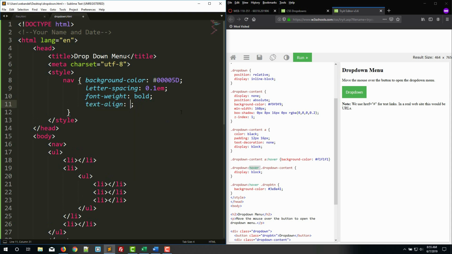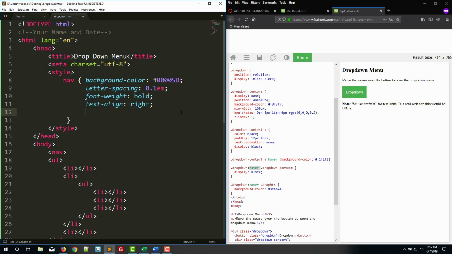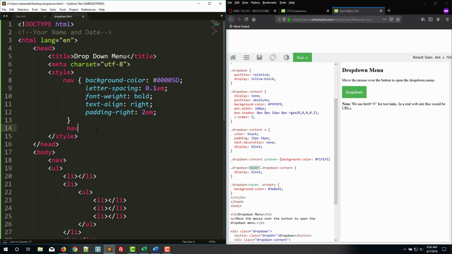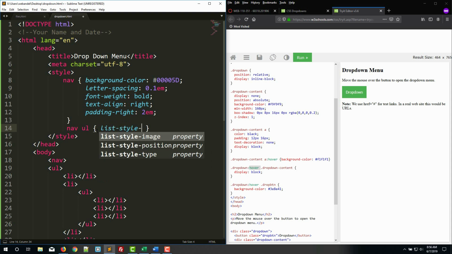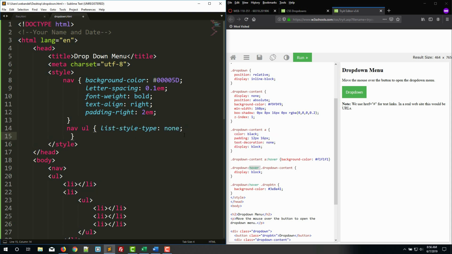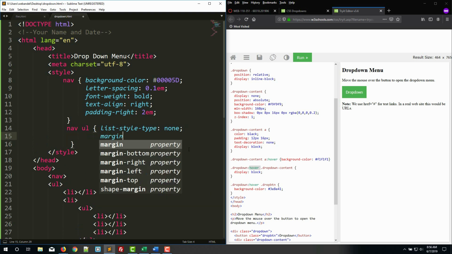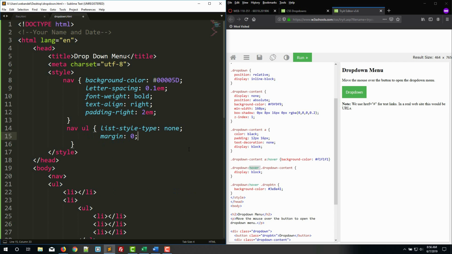Text align right. Padding right 2em. We'll do nav ul. List style type none. Margin 0.